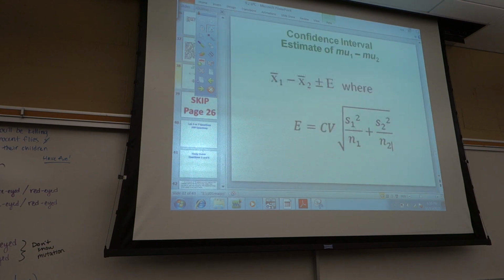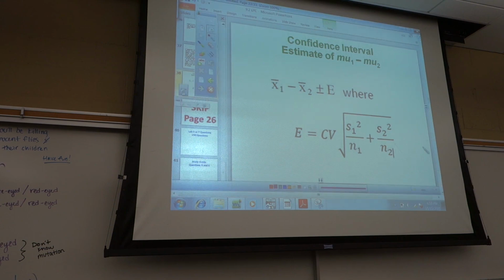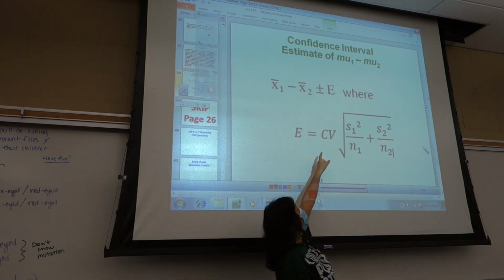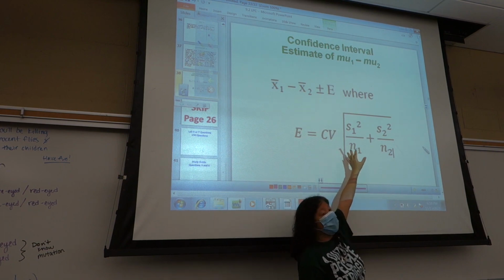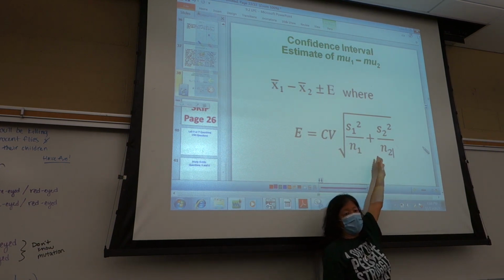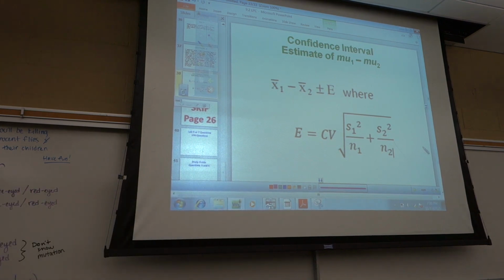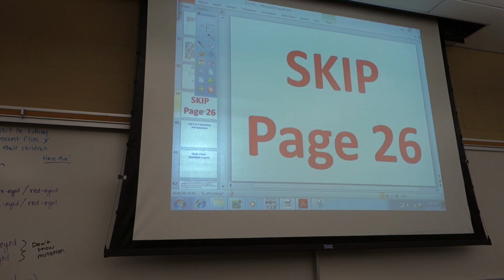good. Confidence interval. How do you find it? We're trying to estimate mu1 minus mu2. So you take your x bar 1 minus x bar 2, the difference that you got in your sample, and you add and subtract your error, where this is your critical value times your standard deviation for 2 sample means. Again, that's how you find it. Now we've covered it. I actually don't care about those at all because I think they're ridiculous. Not ridiculous. I just don't see the value of them. So we're going to skip page 26 as well.